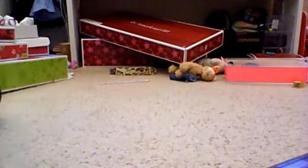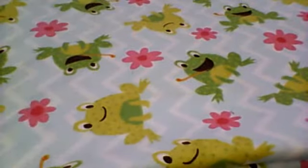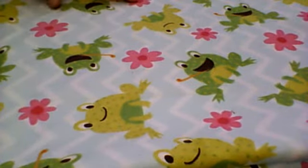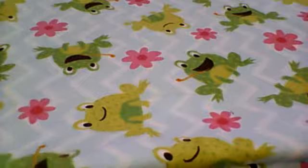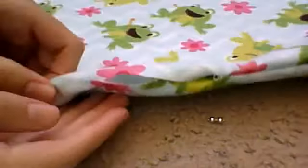Oh, so cute. Anyway, once you have turned your blanket right side out, you now have this. I probably should have ironed my blanket, but since it's only doll size, I'm not going to really care, but you can iron it if your fabric's really wrinkly. Anyway, now you have this hole.